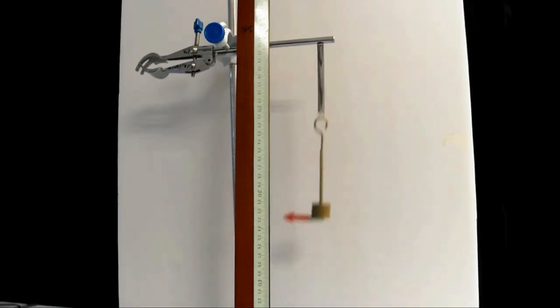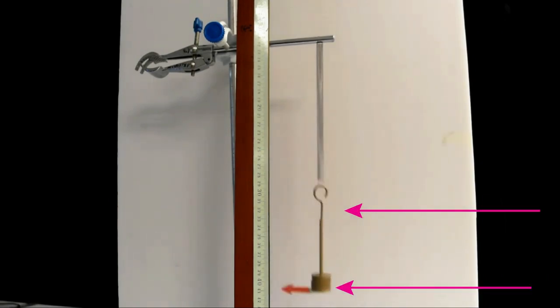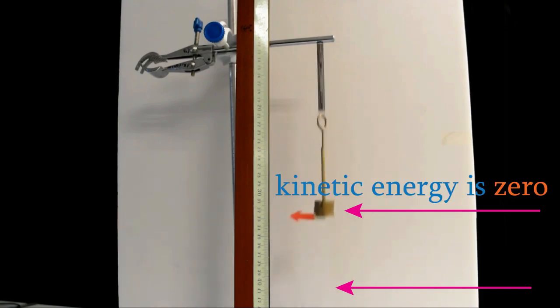However, when the spring is stretched or compressed, the potential energy increases. That's why it attempts to go back to the equilibrium length where the potential energy is lower. Meanwhile, if you watch the spring as it vibrates, you can see that when it gets to its longest or shortest length, it very briefly stops as it switches directions. Because it stops, the kinetic energy is zero at that point. As the spring stretches or compresses, it goes faster and faster, so the kinetic energy increases.